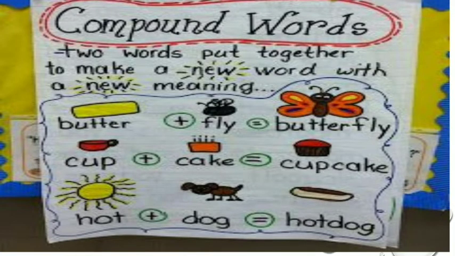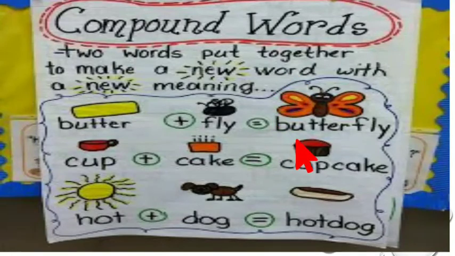Now, if you look at the given words, two words put together to make a new word with a new meaning. That means what? We are taking two words separately and then we are combining them and we get a completely new word with a new meaning. For example, butter as you all eat. You all relish the butter bread. Now, butter plus fly. This is fly, correct? So butter plus fly equals what? Butterfly. So when we join these two words, it becomes a completely new word, that is butterfly.